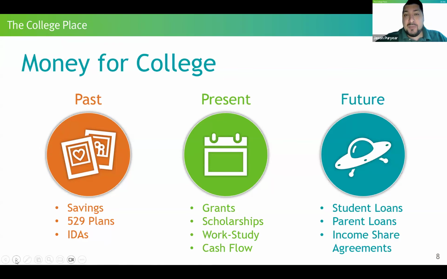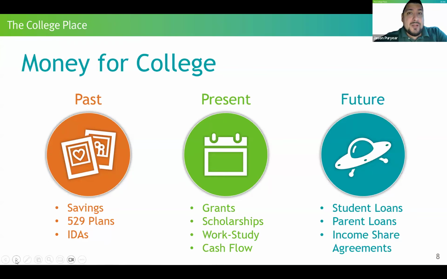If your parents are in a position where they've saved some money and they can help you out with that, that's great. But that's not the reality for every student and every family. So what some students may need to lean on is the middle category on the screen here. At present, you can apply for financial aid if you're a senior in high school now. If you're a junior or younger, this is something you won't focus on now. You'll wait until your senior year to start working on that part of the financial aid process.